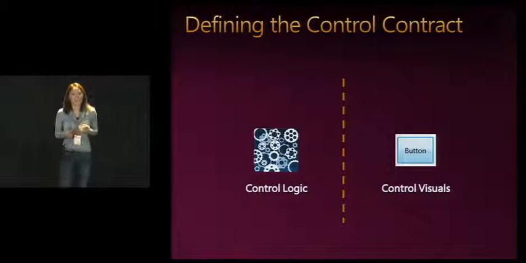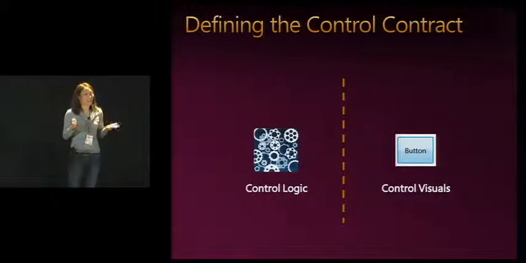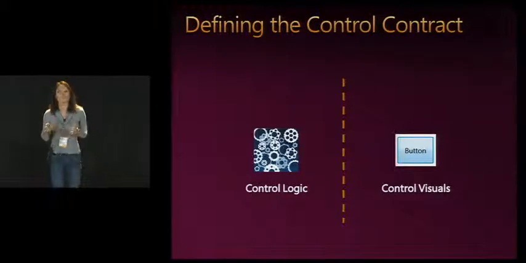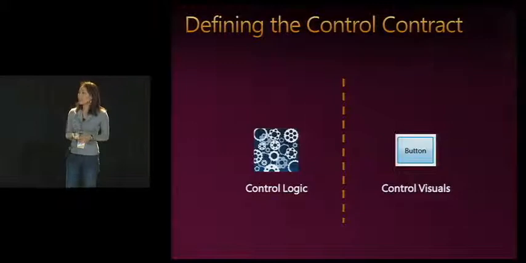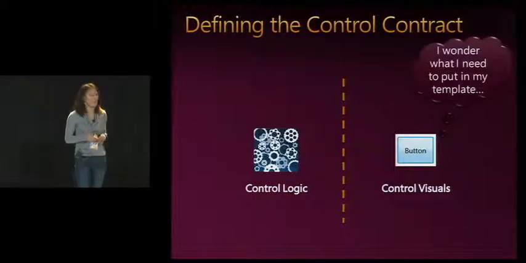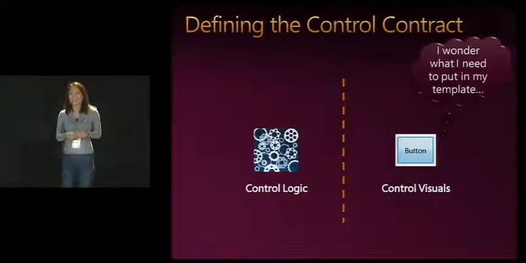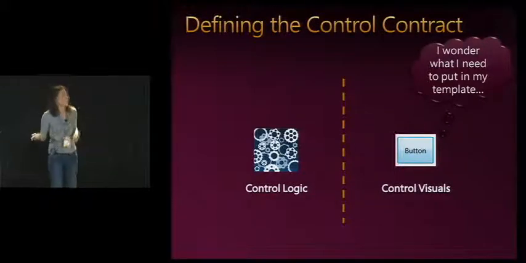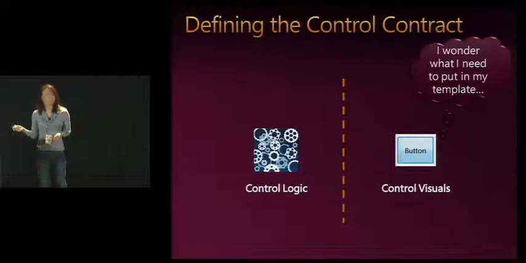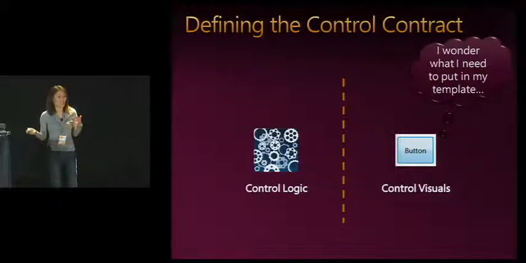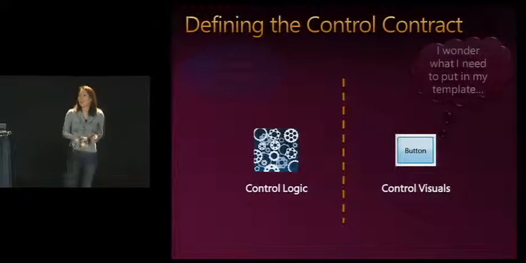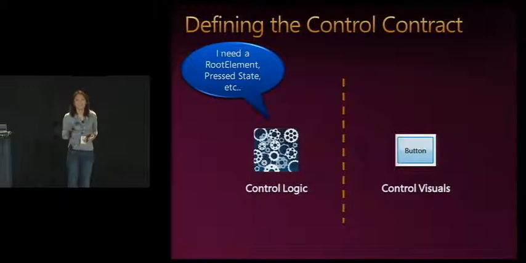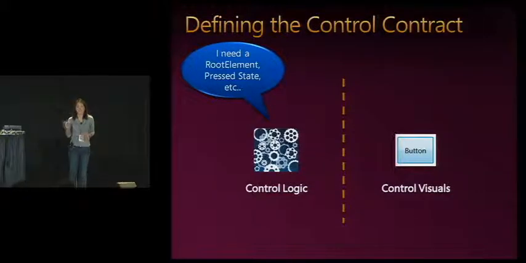Okay. So like we said, our image control is not super complex, but you can imagine that as things get a little bit more complicated and sophisticated, it starts to be more challenging for the template designer to know exactly what needs to be put inside of the template. The template designer is just trying to do their best here, but they're guessing. So wouldn't it be great, instead of the control template designer just trying to figure it out, if the control logic actually said, you know what, template designer, these are the things that I would like you to put in your control template.